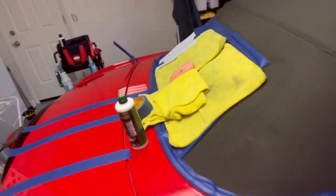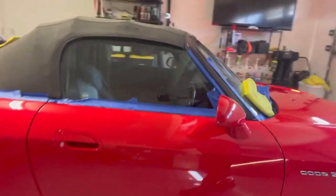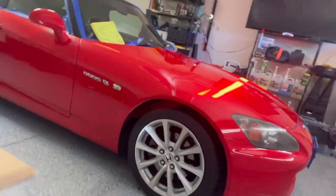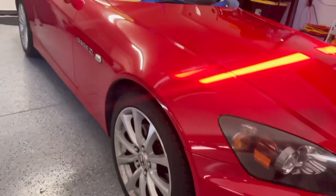Sorry for the noise. So we have this beauty here. So far I've only done the right side of the trunk, and I have done the hood here. I forgot how big of a hood it has.